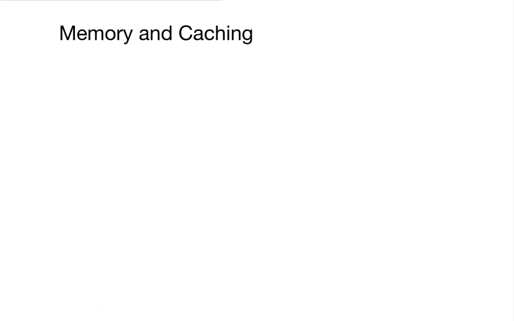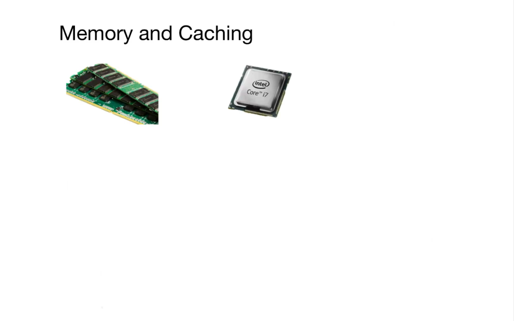Hello and welcome to video 4 where we're going to talk about memory and caching. Here we can see two images. The first image is random access memory. Now, if you studied computer science at GCSE level, you'll know all about random access memory, and we know that it's volatile memory, which means that when you turn the computer off, all of the information stored on RAM will disappear. Now, what we need to understand is that RAM actually plays a very important part in processing.